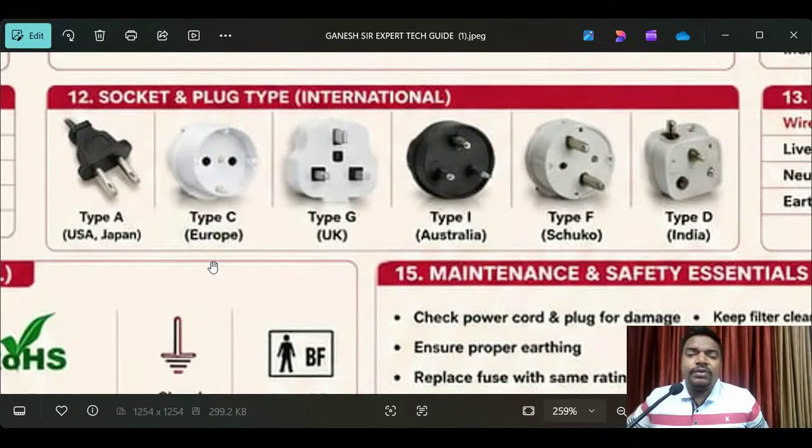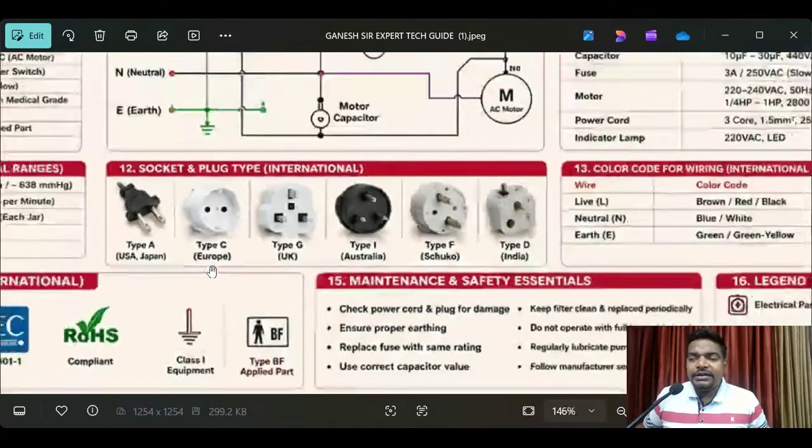This is not a matter, whatever your requirement, you can get it in the market. Every type of plug top is available in the market, so nothing to worry globally. That's why I'm saying, see here, I'm giving all information, because this is a global subject. Anyone can watch my sessions, any country, any state, anywhere in the world. I'm going to give the presentation because of the great value of biomedical engineering services. My expectation is that everyone should have proper knowledge, right?